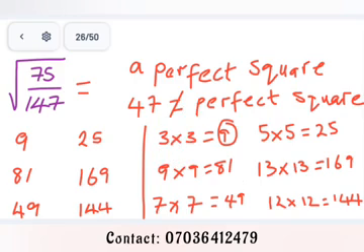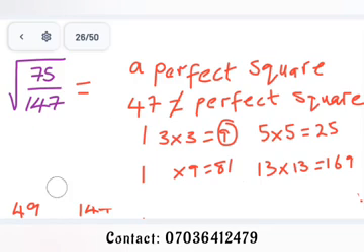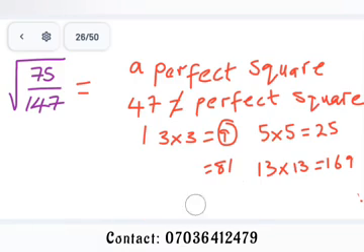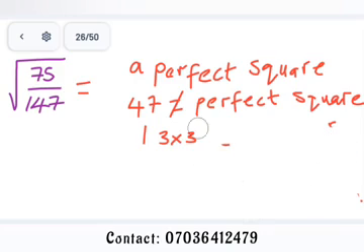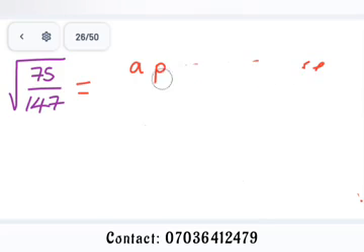So that makes the process of solving this kind of question naturally difficult. So you cannot just solve the square root of 75 over 147 without a calculator easily. It will be difficult for you to solve this without a calculator. Yes, so you need a calculator to solve it.